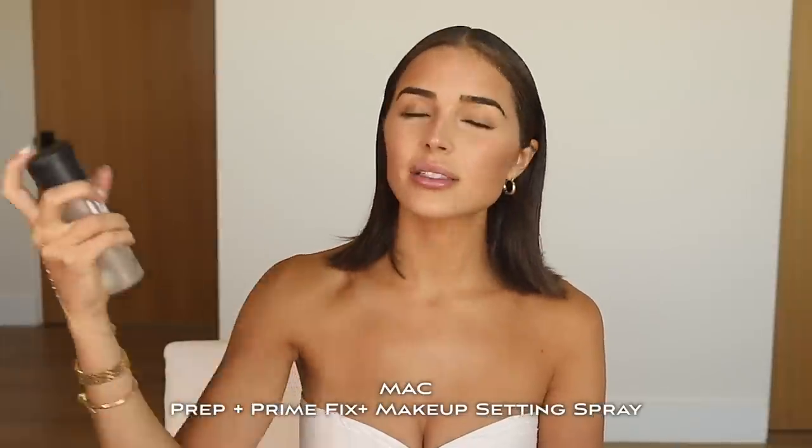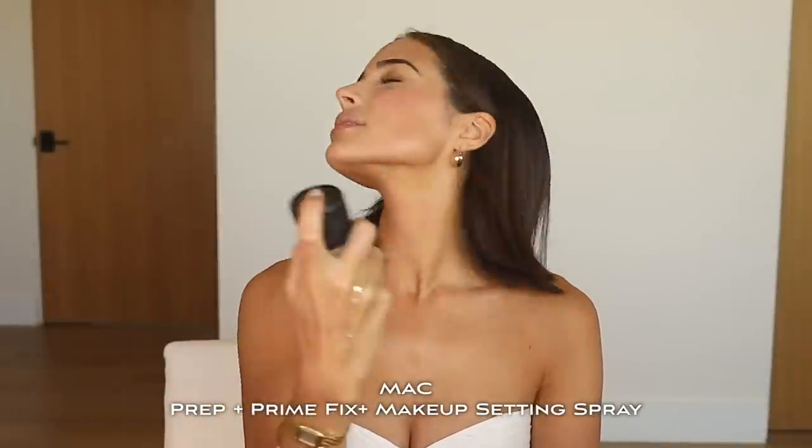After this step, I usually like to go in with a hydrating spray — this is the MAC Fix Plus, so I'm just going to spray this. For the eyes, I also like to do a bronzy eye. That's where I'll use this Chanel because it's just a really nice, definitely bronzy color, but it's not too intense. It will just kind of fill in perfectly and blend almost looking like your natural eye.